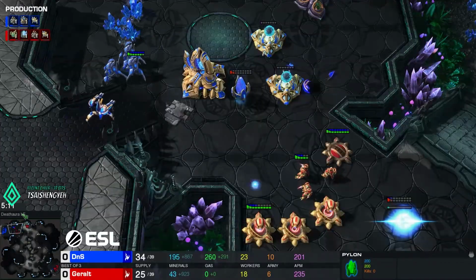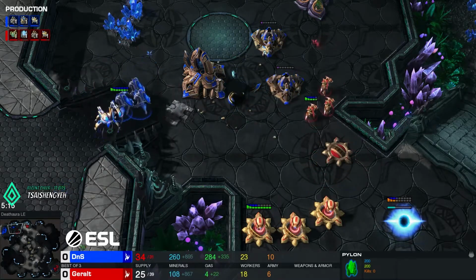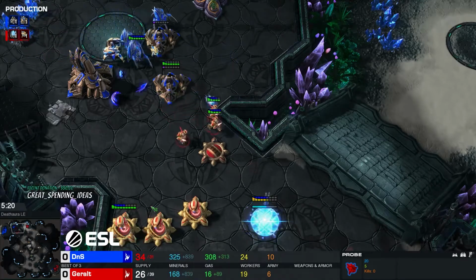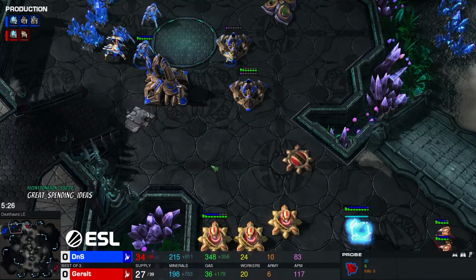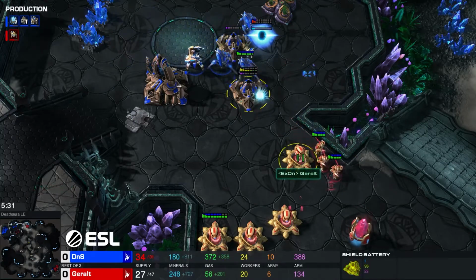A very small thing that was happening during this game was that Geralt had pushed DNS's probe away. But it's still alive. And if Warp Kit had finished, then maybe it is worth warping into Adepts. Although that really would have been questionable. The way this game has gone, I don't know. I have no idea.